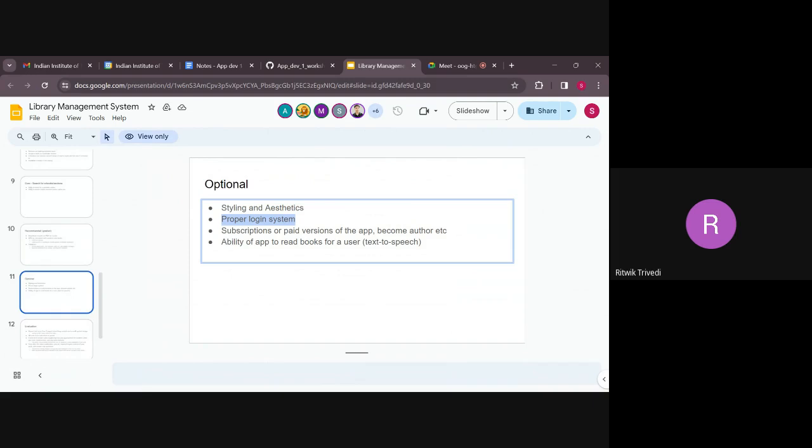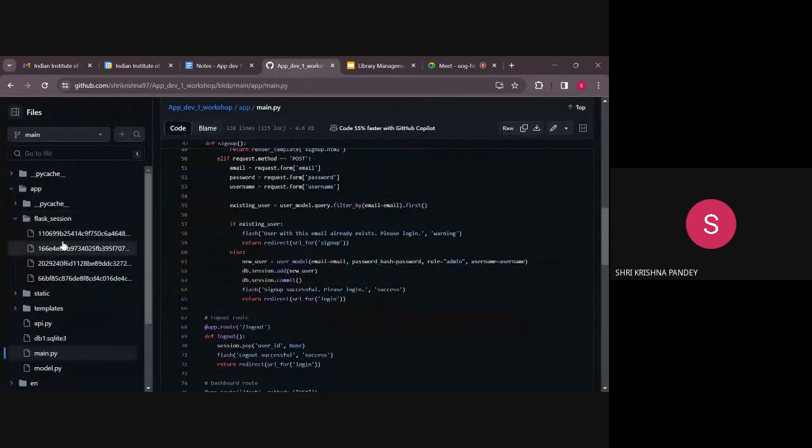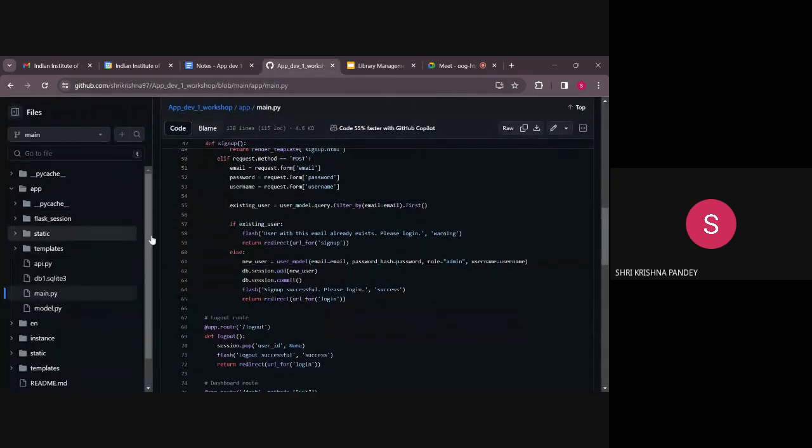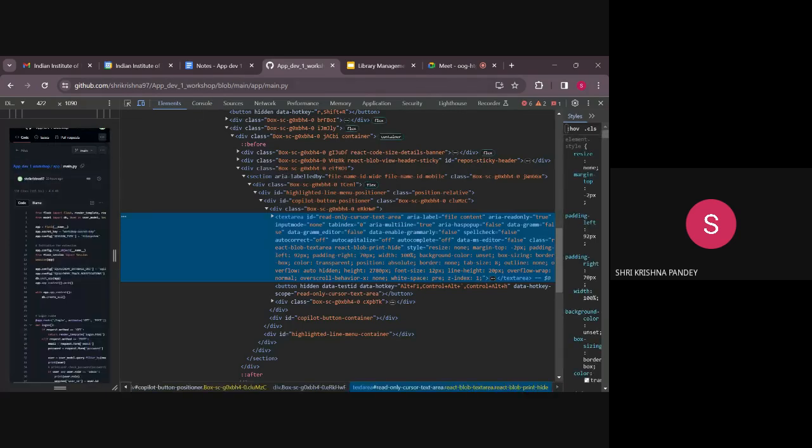You don't have to check for extra functionality. Sir, the Flask session login functionality, does it come under proper login system or is it improper? Not completely proper, but yeah, it covers the part. We have checked it. It creates a folder, so it is checking for who is signing up, and in the inspect page you have the cookies also. You are storing it, so it covers the proper login system, but not complete. It covers it in part.